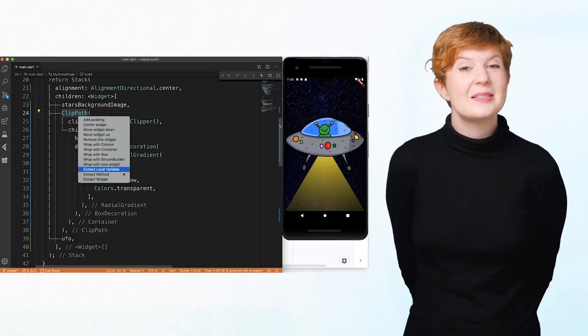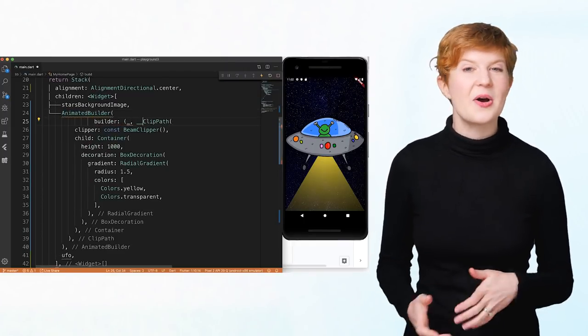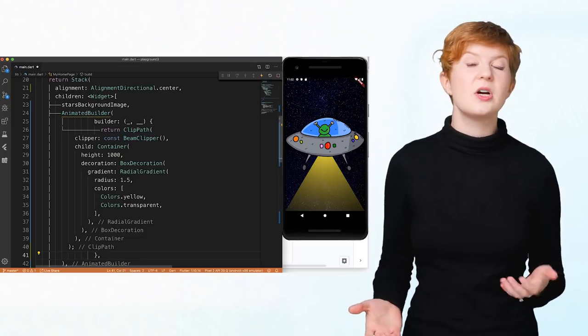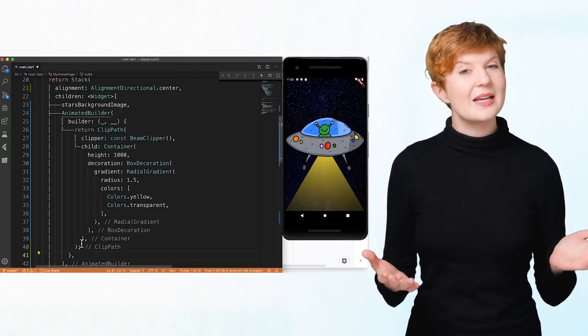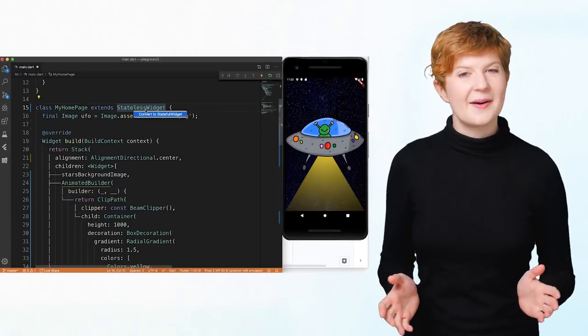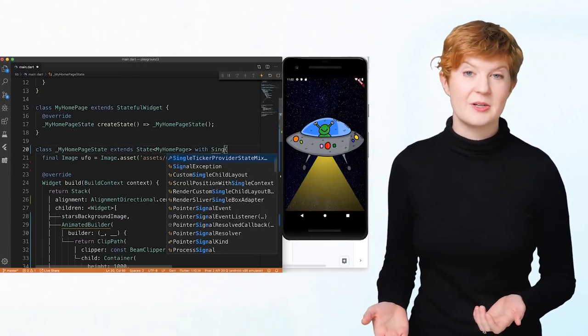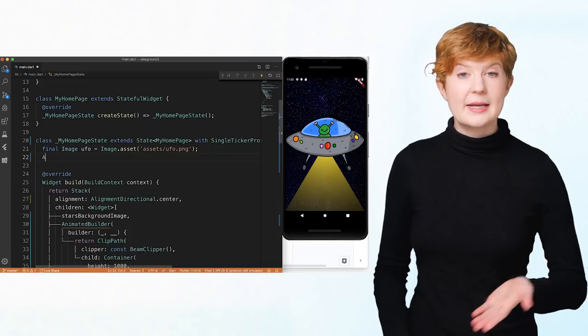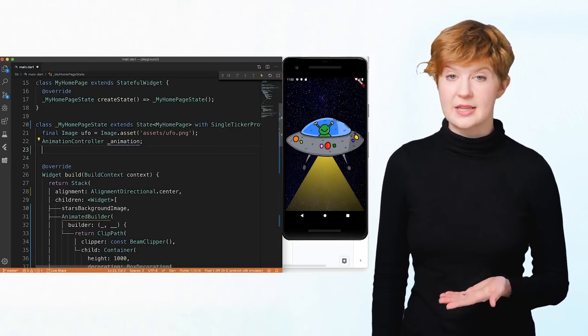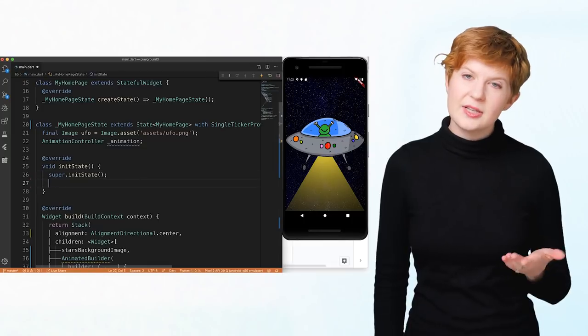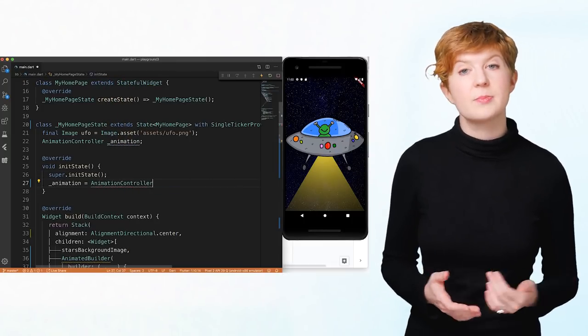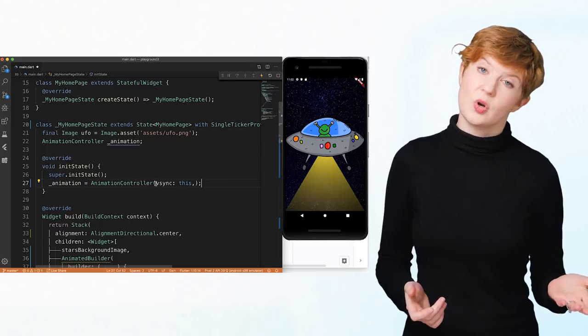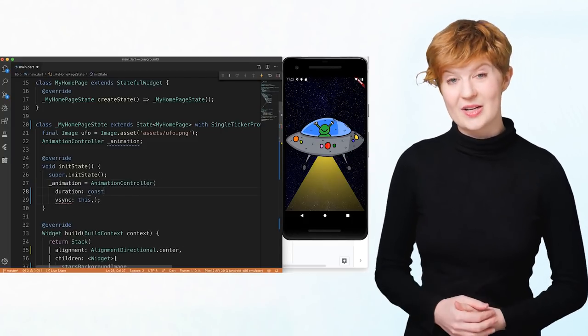Unfortunately, there's no built-in explicit animation to animate funnel-shaped gradients, but you know what we do have? AnimatedWidget and AnimatedBuilder do the trick. To make this animate, I'm going to wrap this gradient code in an AnimatedBuilder widget. The gradient code will go in the builder function, which gets called when the AnimatedBuilder builds. Now, I need to add a controller to drive this animation. The controller will provide the values that AnimatedBuilder will use to draw new versions of the animation frame by frame. As you saw in the previous episode, I mix in the SingleTickerProviderStateMixin class and instantiate the controller in the initState function so that it only gets created once.